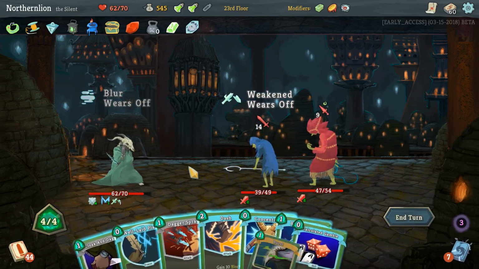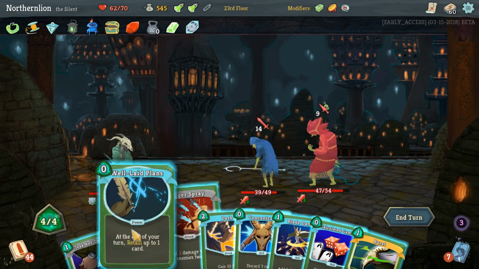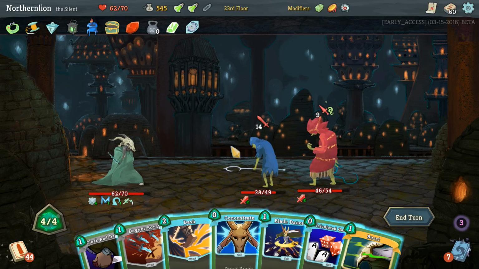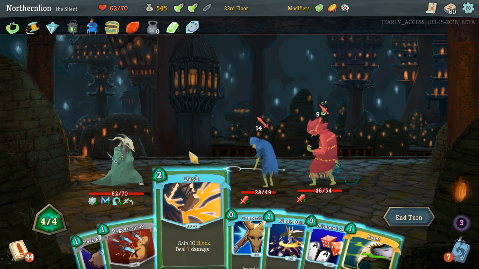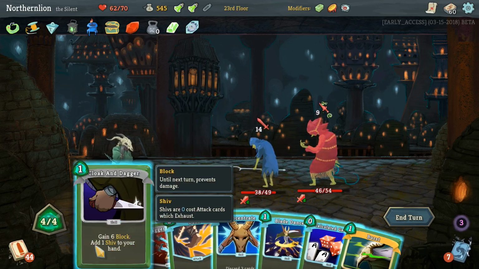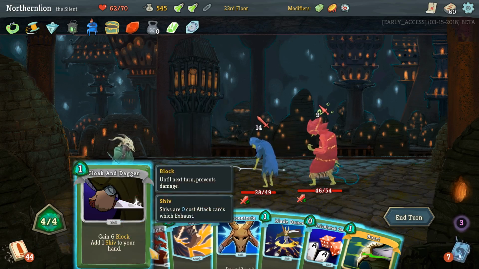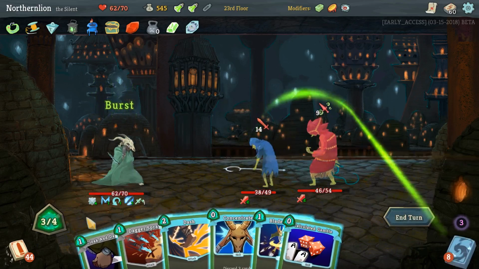Alright, they're still hidden. I wish that weren't the case. Hit him with the well-laid plans. Remember, anything that does like 2 attacks and maybe gives some block is real nice. So we really... Any free card is nice as well. So even like a burst Cloak and Dagger is kind of nice here, I think.